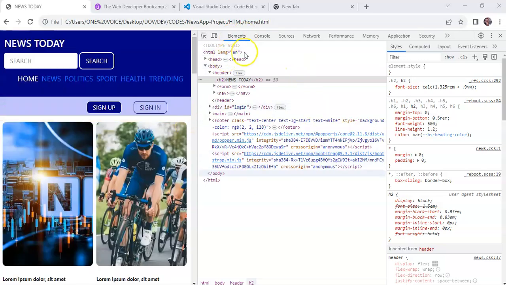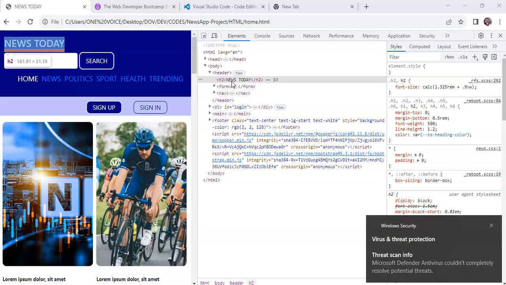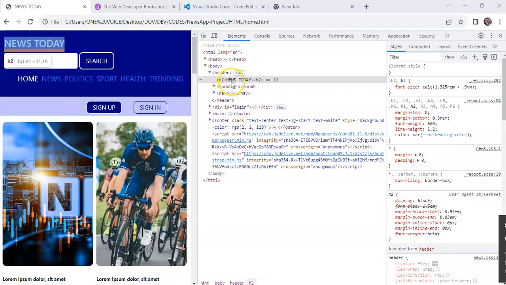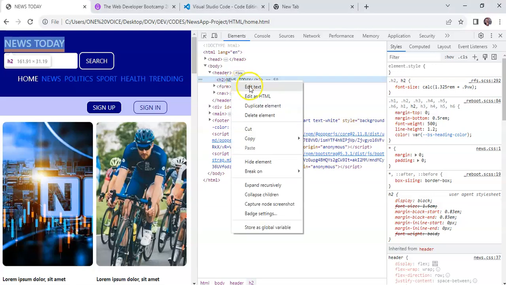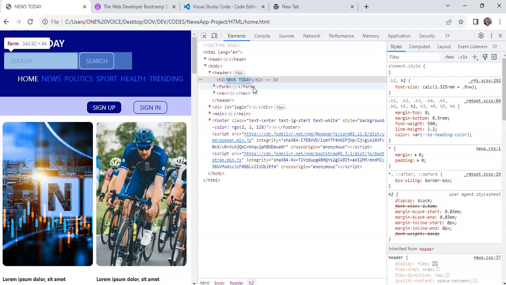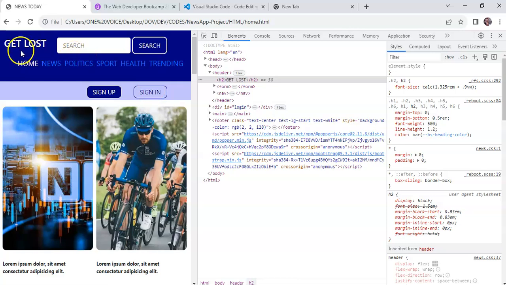In the dev tool, we have our HTML markup here, and here we have our style sheet. I can decide to change things. For instance, let's assume I want to play a prank. Let's assume this is my friend's Facebook page and his name is boldly written here. Maybe the name is Mark Zuckerberg. Inspecting it here, this is the H2. You will not understand it now, but after a while you will understand every one of those things. Now I see that this is here. I click and I want to edit text. Look at what happens. I change the name from Mark Zuckerberg to "get lost." Now can you see? I've changed this.